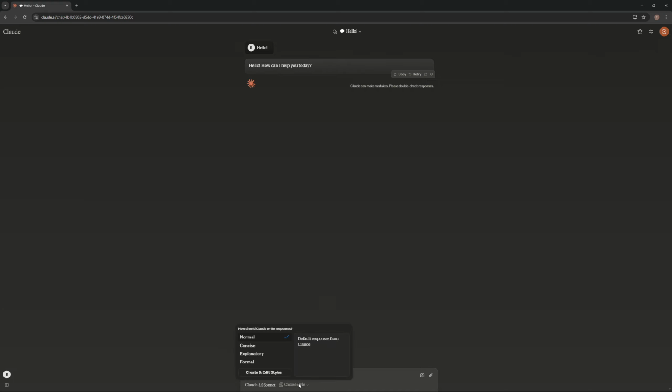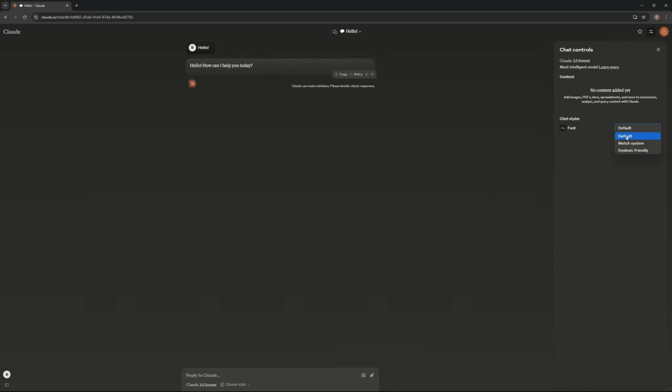We can choose a style of explaining, so shorter responses, more messages, educational explanations, formal, say you want to write an email. Then we can also make a new chat if we want to talk about a different topic. We can also change the font. It's basically a very nice, very optimized AI chatbot, which you can use to your liking.